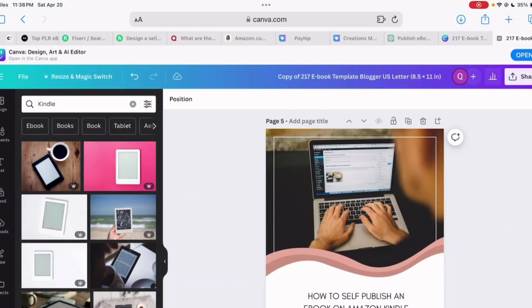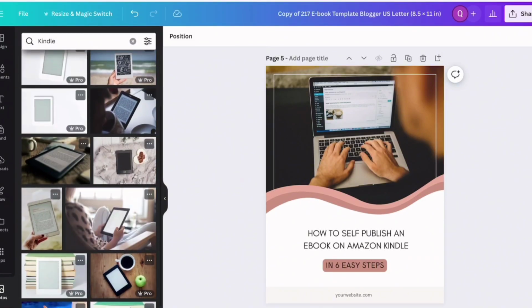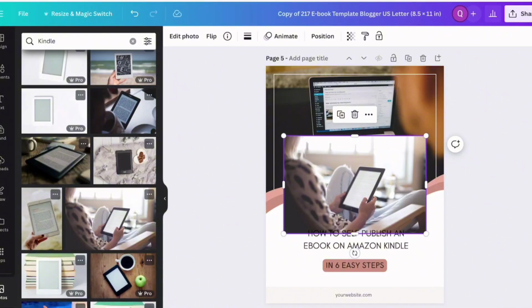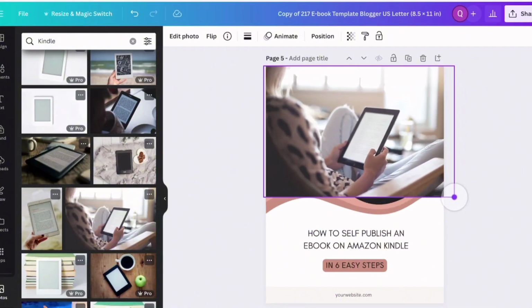So what I'm going to do is I'm looking at the photos here, and I actually want to pick which one I like. So I want to pick which photo I want to use. So I'm going to scroll through and let's see what I like. So let's see if I like this photo. I could actually replace this out, right, and put this photo in.